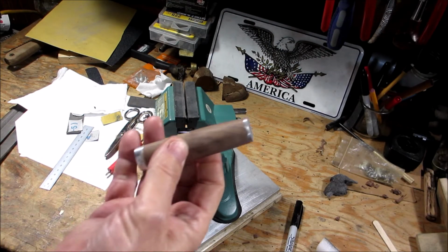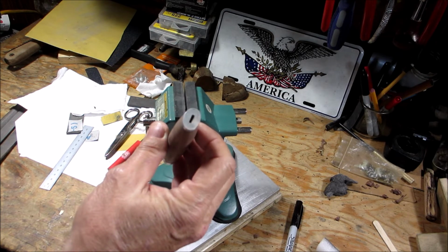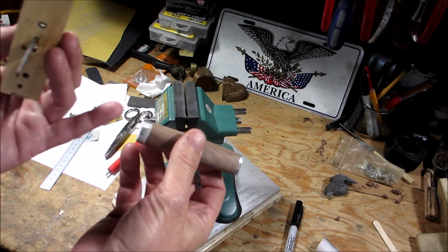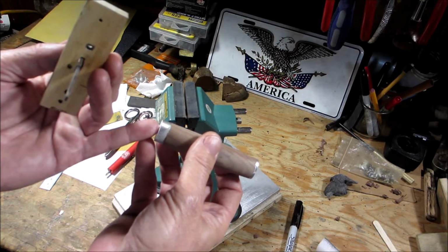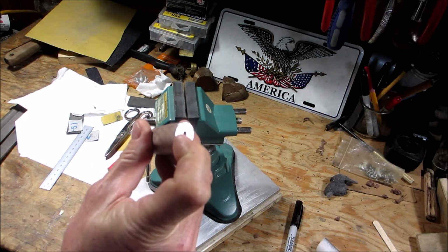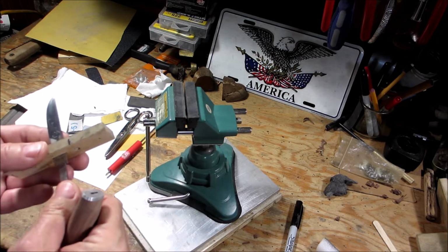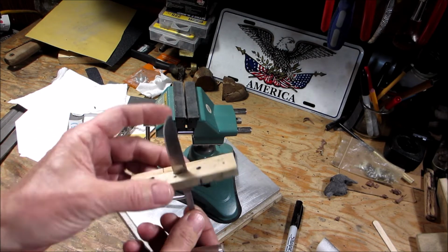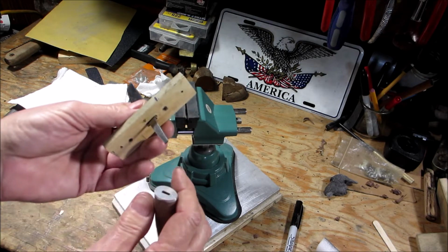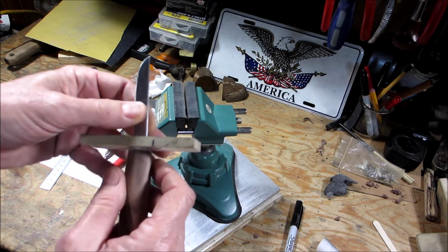All right, so I have it epoxied, the pommel and the bolster epoxied on. It's actually 2 days later because I epoxied this separate from this, and I'll tell you why. I didn't want to get epoxy in the slot. So what I did was, I made this little jig, which is a slot that the knife blade goes in. And then I fit it on here.